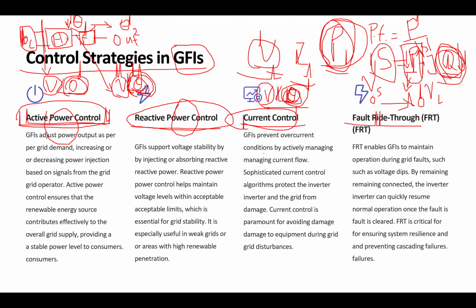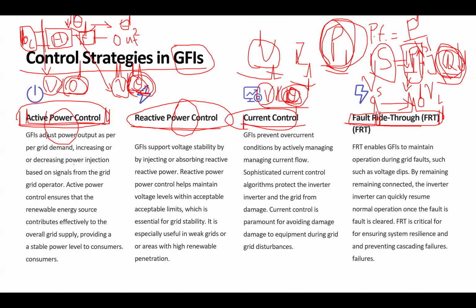Now, let's talk about the fault ride through. Fault ride through is very important. I planned a full week to discuss that. But to introduce that, the fault ride through is basically an additional function in your control system that helps you to control the operation of the inverter when there is a fault at your grid.